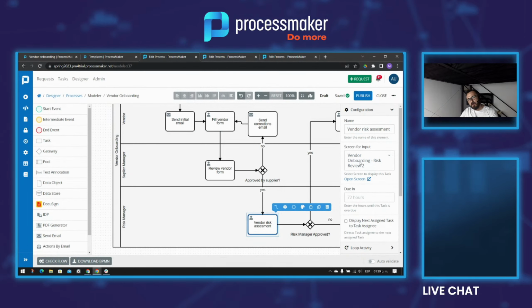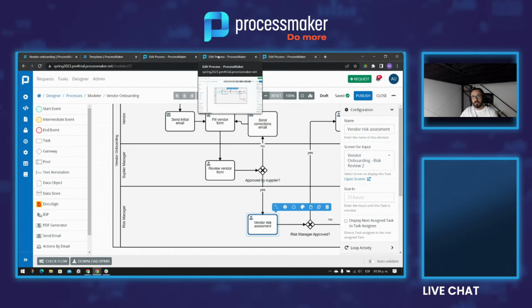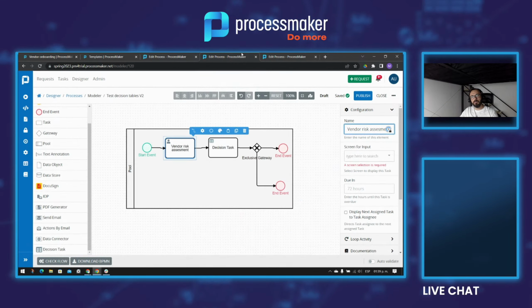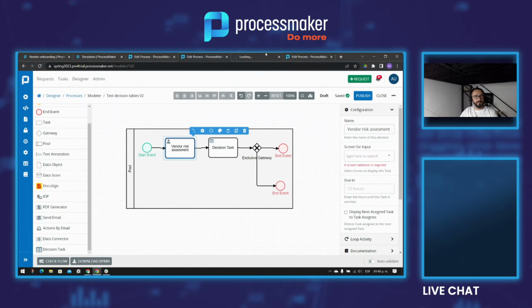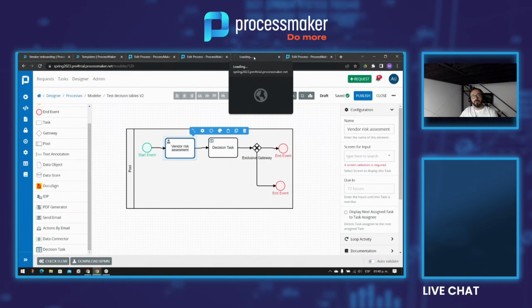And look at this one. Here I have a screen called vendor onboarding risk review number 2, right? This is the vendor onboarding risk review number 2. So I'm going to go here in the designer.